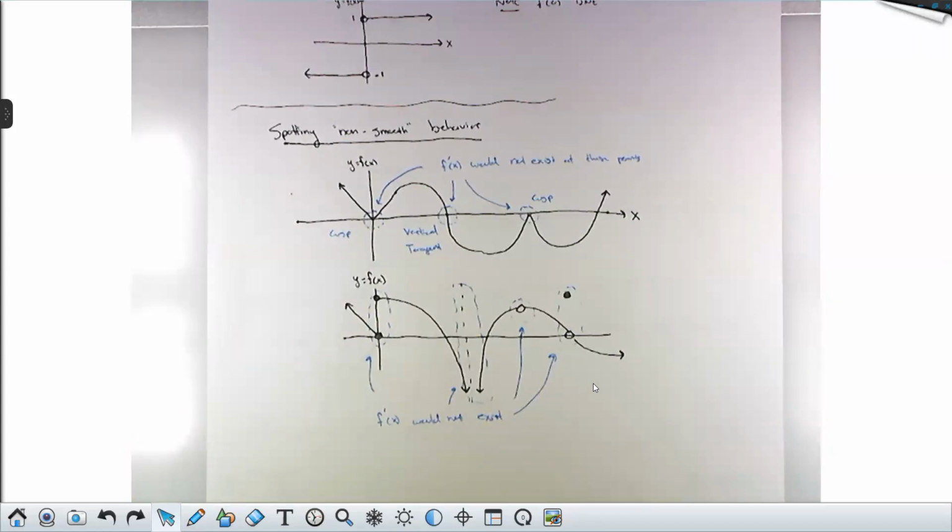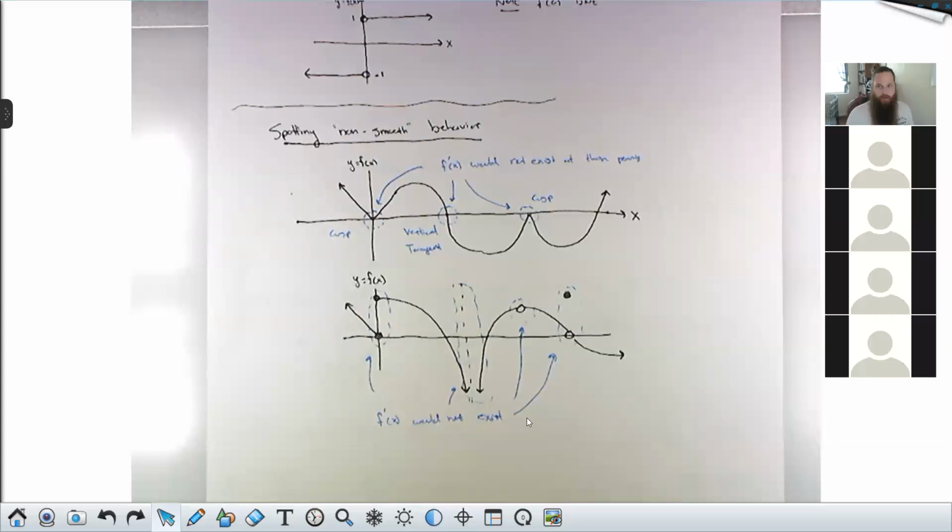Differentiable, does that speak about the entire function as a whole, or are we only ever talking about specific points? Because for example, with the absolute value, it wasn't differentiable at 0, but we said that it was differentiable everywhere else. But would we call that a differentiable function? No. So this is a good question. Differentiability is a local thing, right? You are differentiable or not one point at a time. I'm glad you asked this.